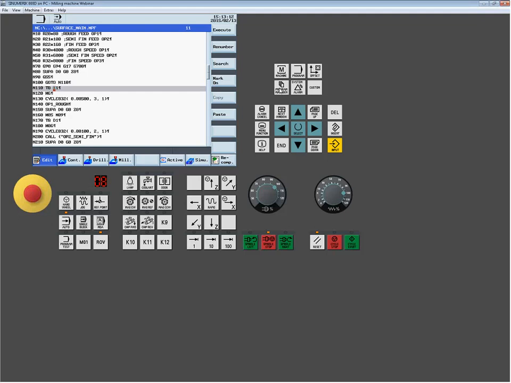Earlier, we saw they weren't using the D command because the system will automatically load based on that T command if the parameters are set up that way. That was why we actually had the problem we did with the prefetching, because this machine is set up to load tools on the T code, but once you put another T code in, it supersedes the last. Okay. Tool change. Now there's our CYCLE832, and we'll start to play with this here in a second.